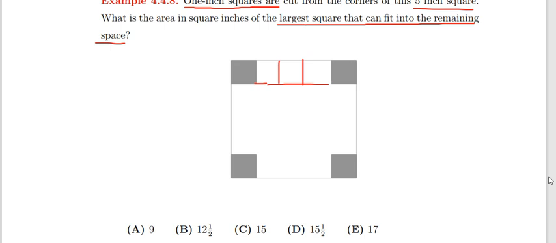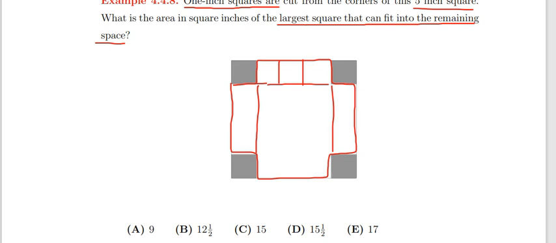So this means that if we cut them off, then from the remaining one, like we have this, right? From those remaining ones, we want to make a square. So we can make many squares. The smallest square we can use is this, right? We can cut from the remaining part. We cut a square. So this square is the smallest.